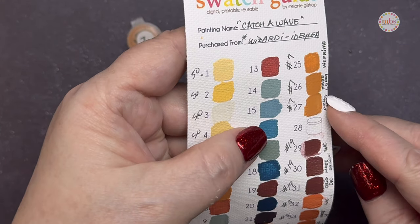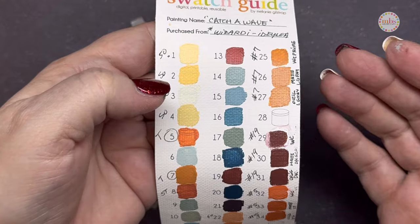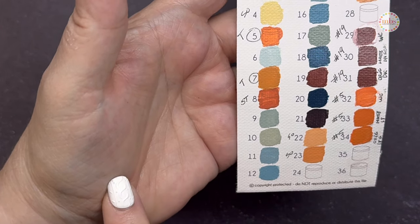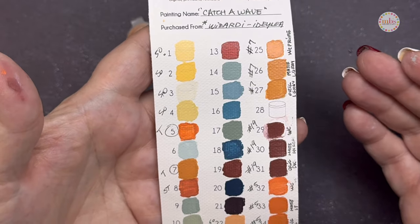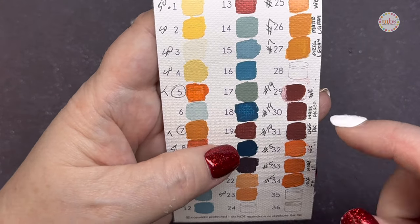So you can see the coverage is perfect. Just 2 layers. So 1 layer of gray, 1 layer of that color. And how many layers did we do here of that one color? That is the purpose of the gray prime or the white prime, depending on which one is going to work best for your scenario. So let's look at the 19.